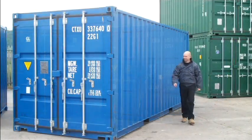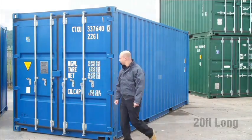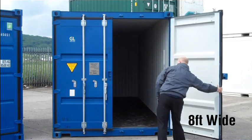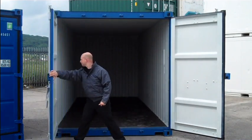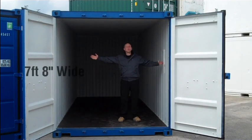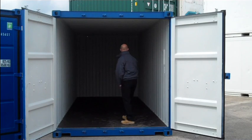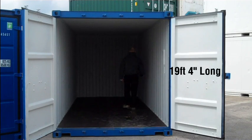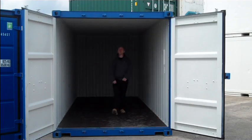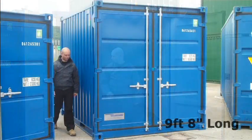We'll start with a look at the 20 foot container. As you'll soon see, it's almost like a cave inside — you're going to get a lot of items stored away in here quite securely and safely. Over the years we've heard of many different uses for the 20 foot container, some strange, some ingenious. It's almost like the Swiss army knife of containers, and it's without doubt a very useful thing to have.